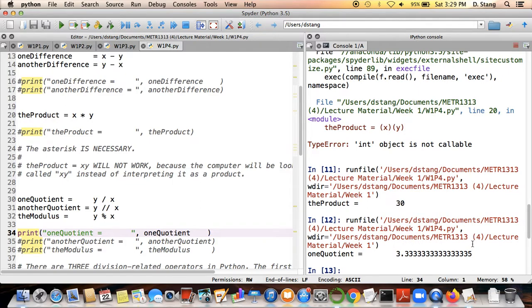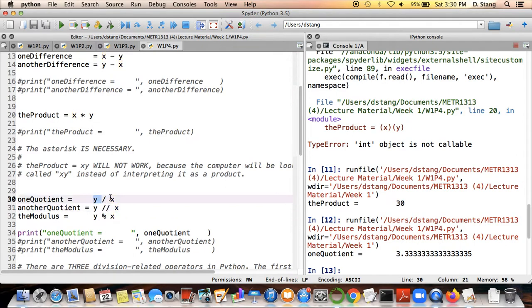This is just a consequence of how the computer's memory handles numbers that contain decimals in them. You'll occasionally see errant results like this, but it's completely normal, and it's usually not cause for concern. If you see weird errant results like this, don't worry about it. So that's standard mathematical division. The other division operator that we have demonstrated on line 31 involves a double /.